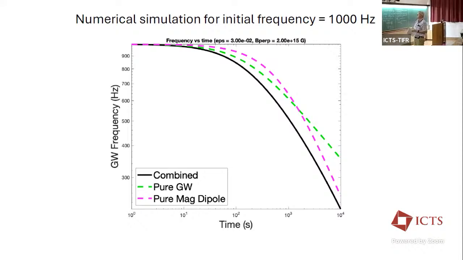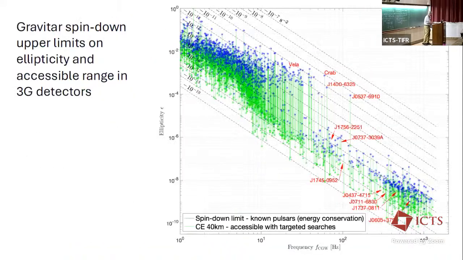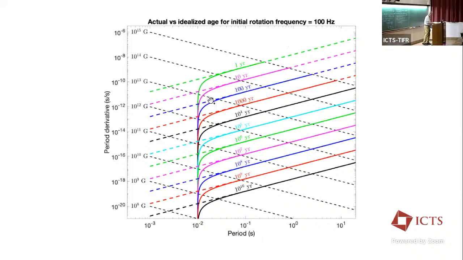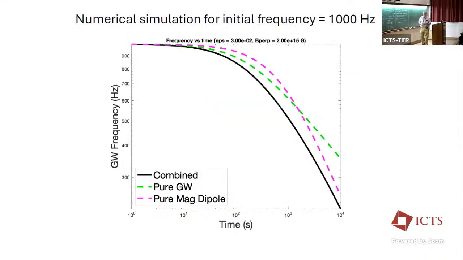This is a very extreme case where I have a star that, unfortunately, that bar is blocking the title of it. Oops. Okay, well, anyway, the title on the plot has more information, but it's assuming a magnetic field of, as you can see, 2 × 10^15 Gauss. So it's a magnetar, which we expect to spin down really fast. At the same time, I've given it an extremely high ellipticity of 0.03, if I remember correctly. And so you've got two effects trying to spin the star down really fast. And so the time scale over which you get a dramatic change in the frequency is only about 10,000 seconds. So it shows a relatively extreme set of parameters, but I wanted you to be able to see this transition from gravitational wave dominance to magnetic dipole emission dominance. You try verifying this numerically.